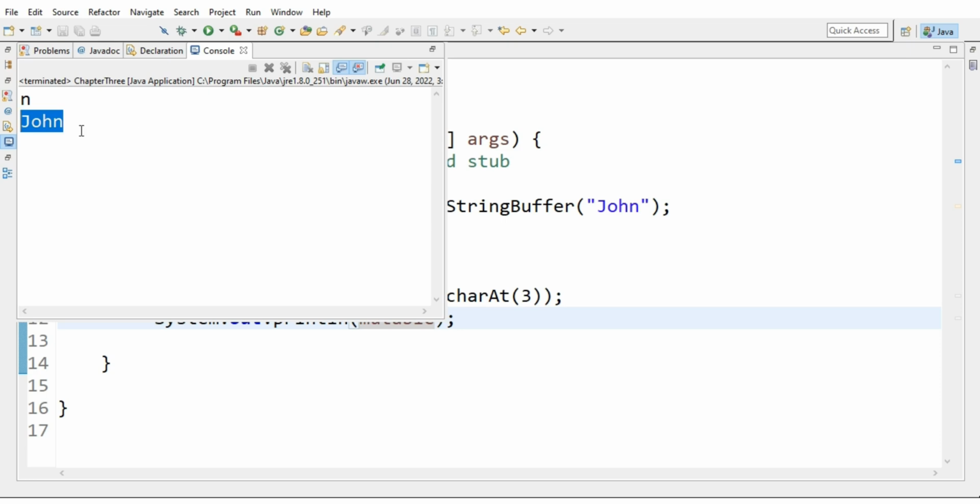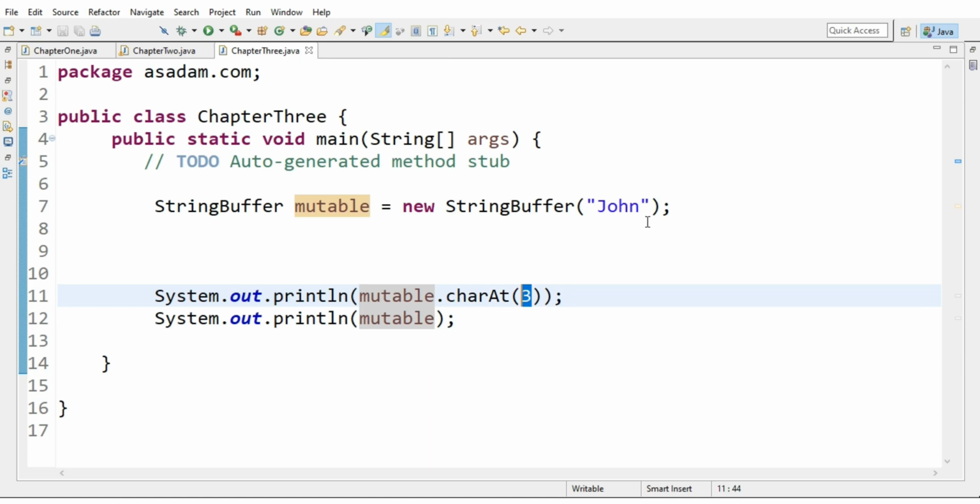The original string will remain John because this index method will only print the character at the index, but whatever changes we make on this will change this John, even if we print the original.